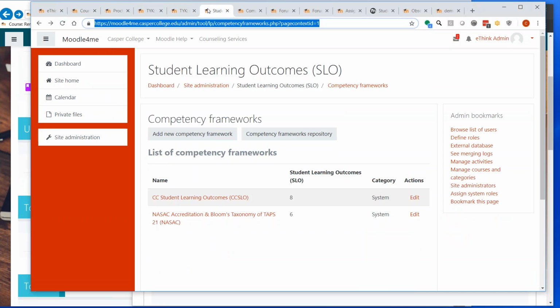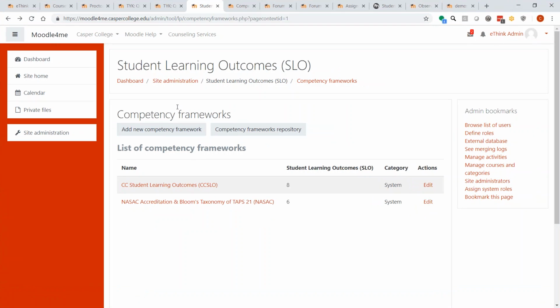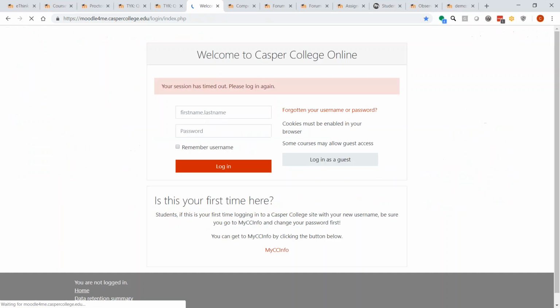I want to be mindful of time too, so let me go ahead and move on to a couple of other pieces. I've mentioned competencies and CBE a couple of times. This is a place where a lot of our institutions are working and thinking and trying to determine how best to do that. The competency frameworks within Moodle are a nice way to begin to introduce this into the LMS and the work that you're doing. So what you see here in this site is the competency frameworks that they've put together. They have a student learning outcomes strategy. They have 8 main level outcomes.